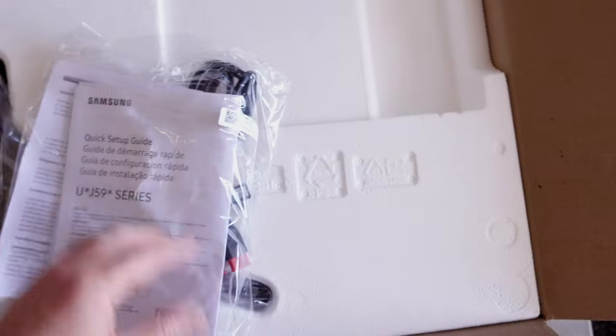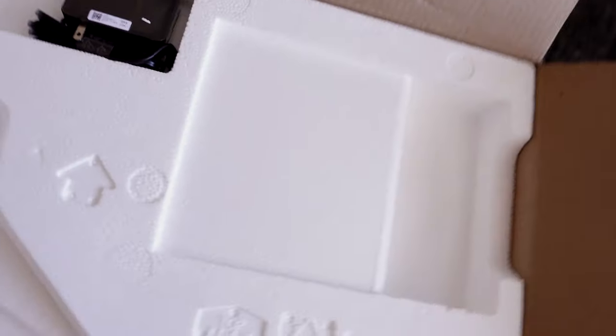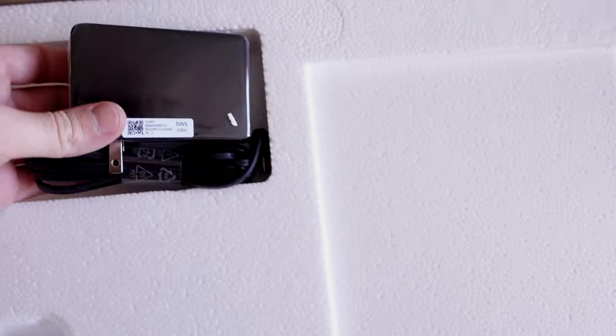It's not hugely different from my iMac, but there's a slight difference in screen quality. Obviously it's there, and you do notice it because with a monitor you're so close to it, you can notice all those tiny little details. That's one thing to keep in mind if you're going from a 5K iMac to a 4K monitor with a Mac Mini.